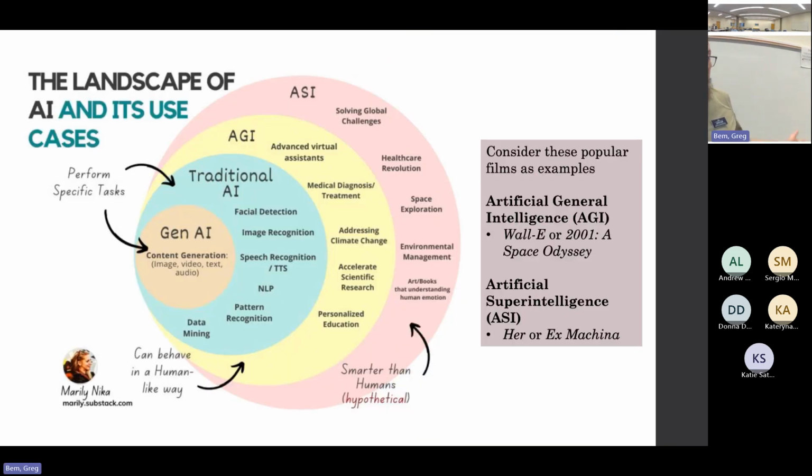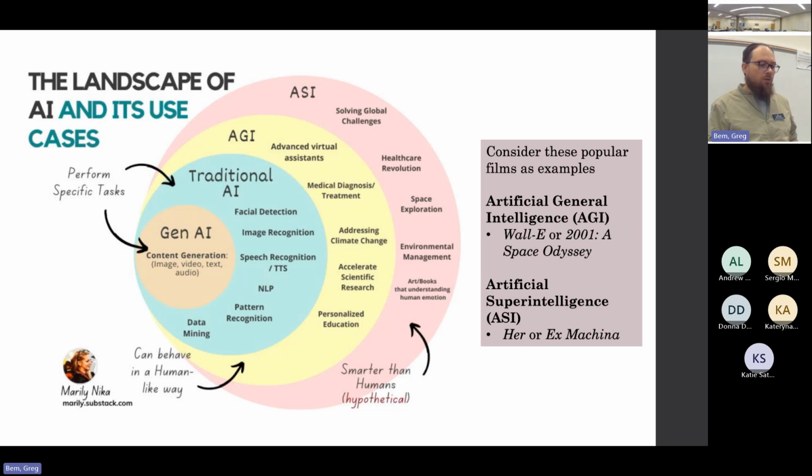So we're going to go back to see how that looks in a minute, but first I want to cover the general scope of AI. And this is a great image that was shared by a colleague recently, and it says, the landscape of AI and its use cases. So GenAI, which is this emerging hot new technology, which includes apps like ChatGPT, is actually one of the smallest forms of AI. And you can see it in this slide here. It's the smallest of the circles, and it really is superficial. It's creating things like images, video, text, audio, etc.